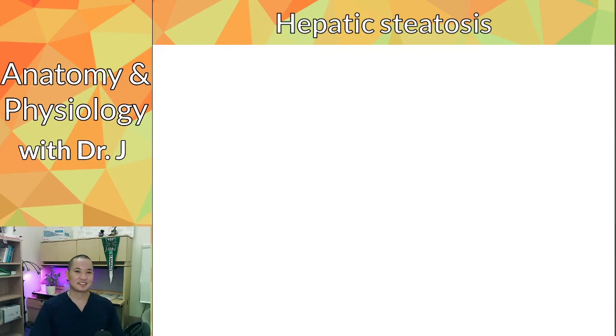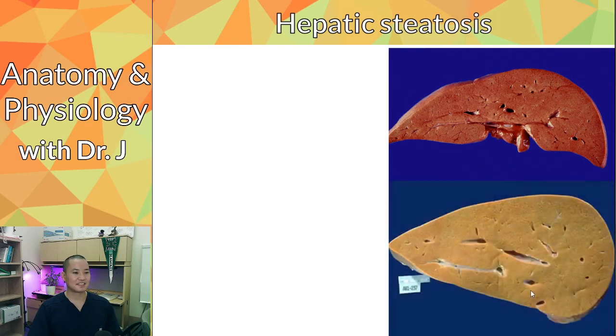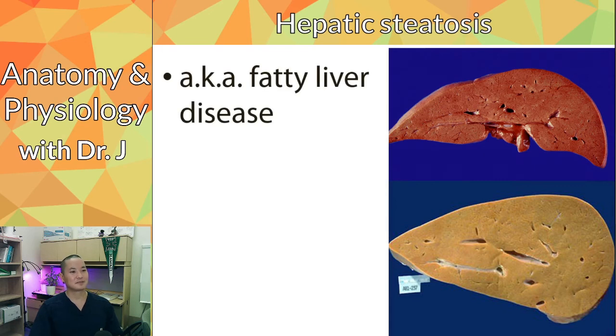Now there's a condition called hepatic steatosis, also known as fatty liver. This is what a normal liver looks like, and notice it has a reddish-brownish, healthy-looking color, a dark red color. If you go to the butcher, you can see what a liver looks like. This is a healthy color. Now this is a liver in cross section, and notice it's off-colored, a creamy yellow off-white, and it's a little bigger in thickness too. This liver has a lot of fat content. This is what hepatic steatosis, or fatty liver disease, is.